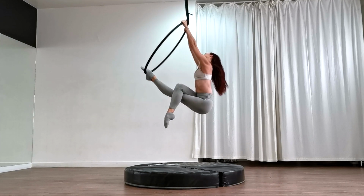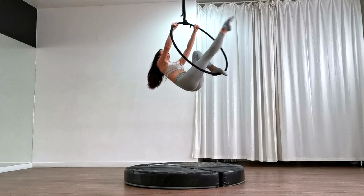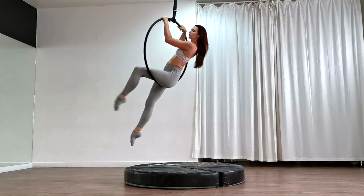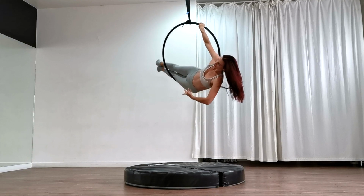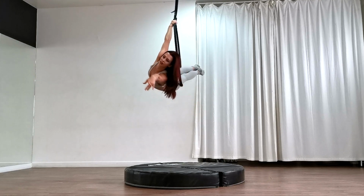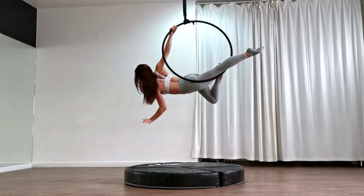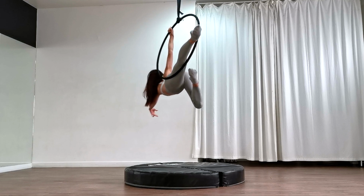Transition number 3, I put both legs through the center of the hoop, coming into a seated position, but I leave my hands basically where they already were on the top. Then all I have to do is take one hand off, lean backwards and away from the hoop, rolling over the outside of my thigh, bringing my hips to face the ground, and I'm in my mermaid. Again, great time to wave your arm around, take your leg off and bring it into a passe if you want. Make sure to add in as many big sweeping movements as you can. Big movements of your arms and your legs make things look much more professional and intentional.